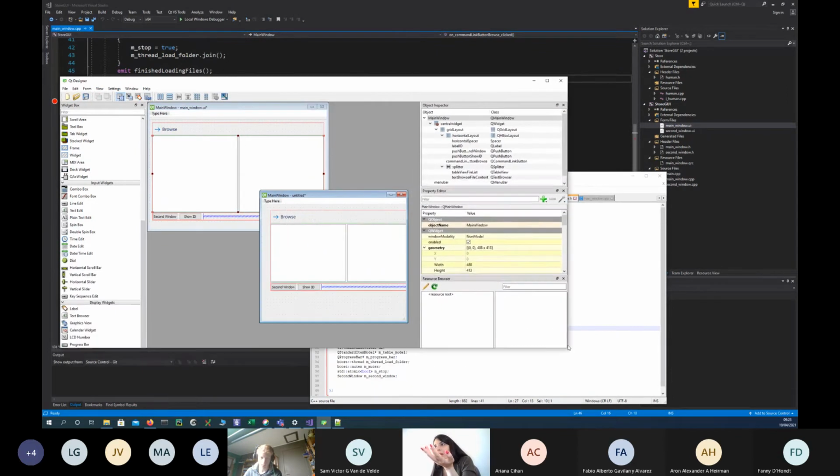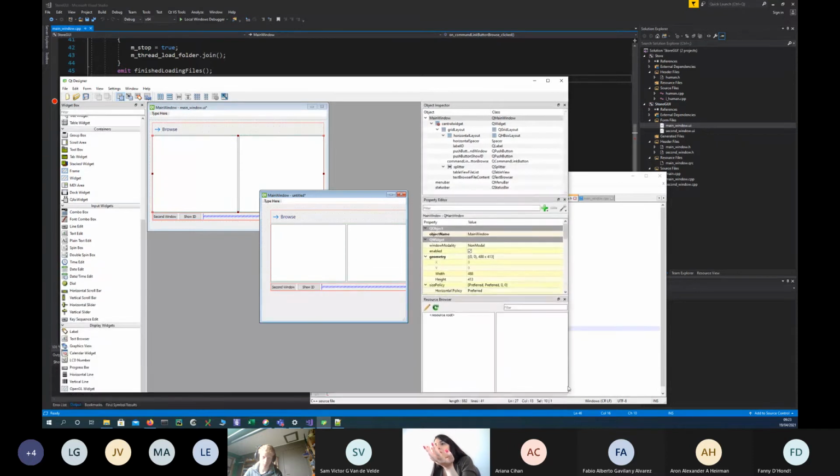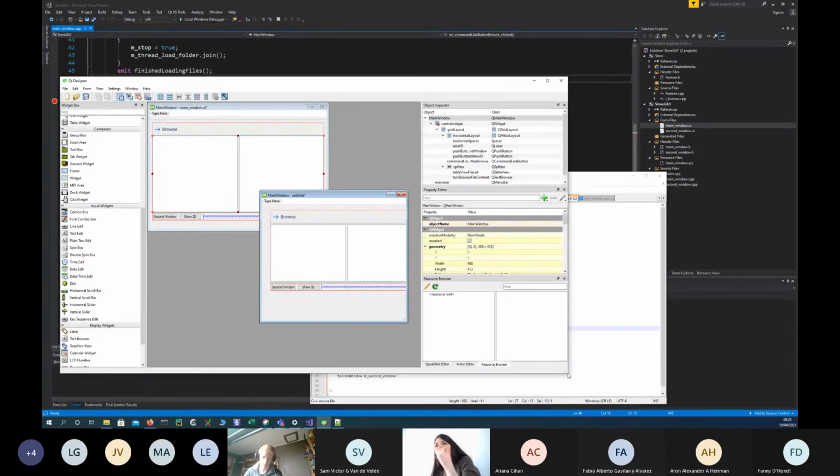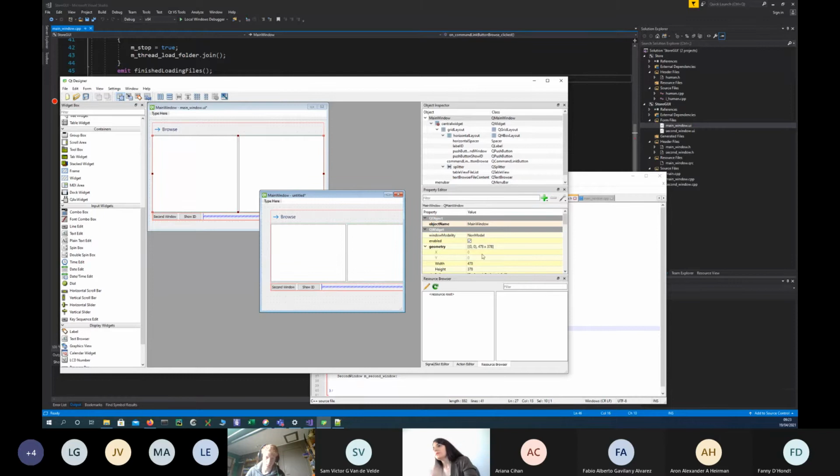The size of this one is changing. Your application, your GUI, also should be like this. You should not have something like this. I mean, it's very ugly. So this is how you can work with your GUI.